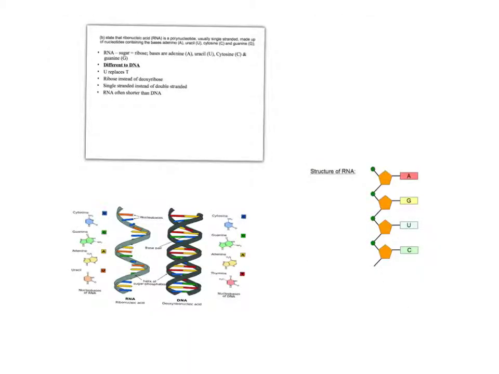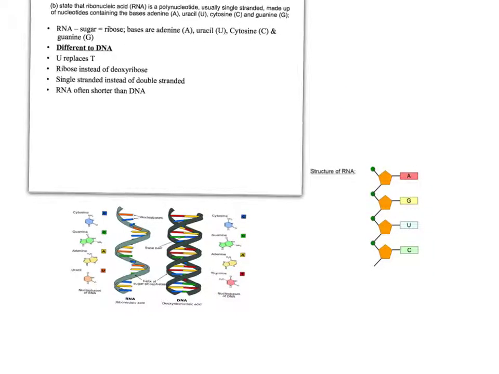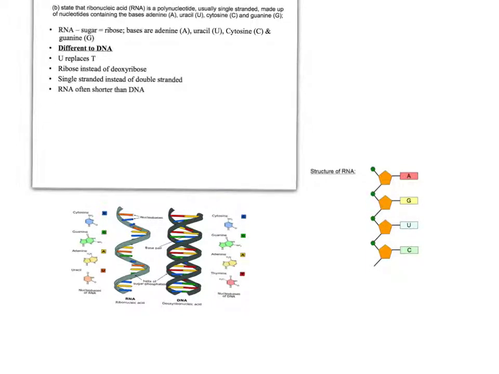Moving on to the next slide, this talks about another type of nucleic acid. This one is called RNA. We'll come back to what the actual function of RNA is, but just for this slide I want to concentrate on the difference in structures between RNA and DNA. RNA also consists of a sugar, a phosphate and a base. But there are differences.